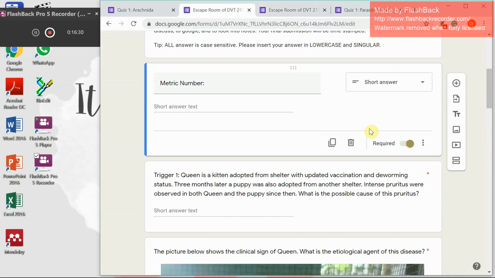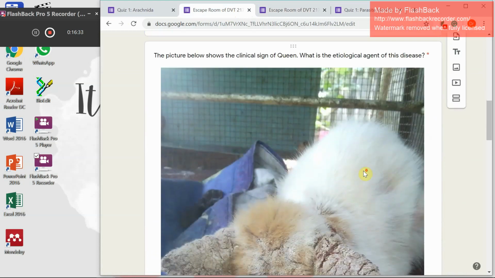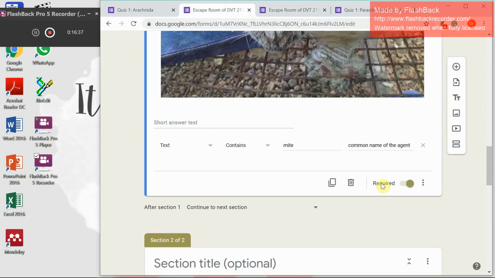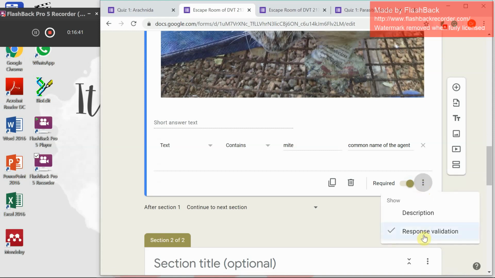So to set up this, the difference between the quiz and the escape room is to have a response validation inserted.